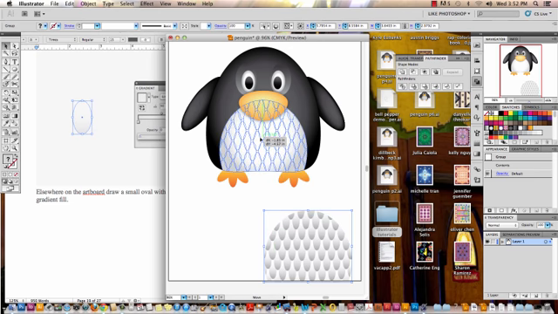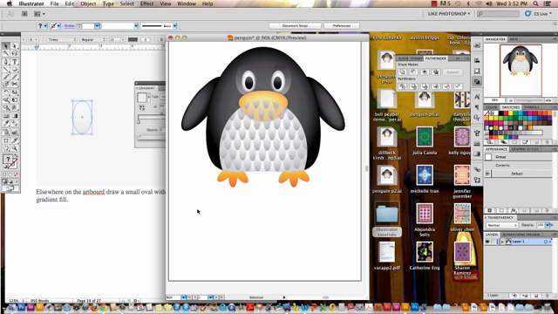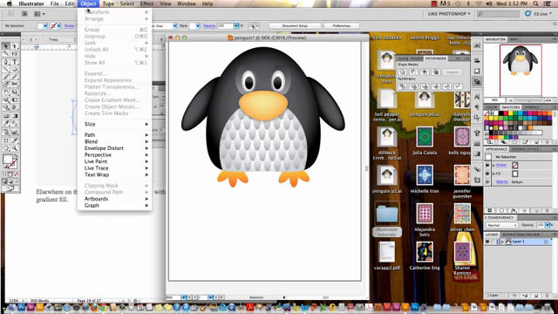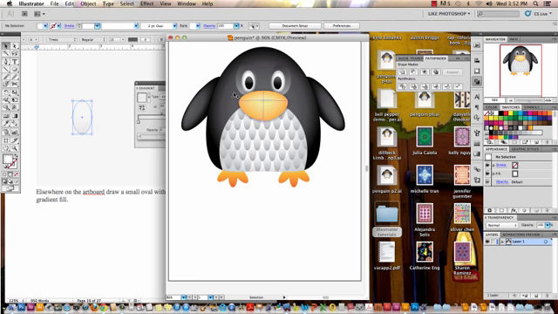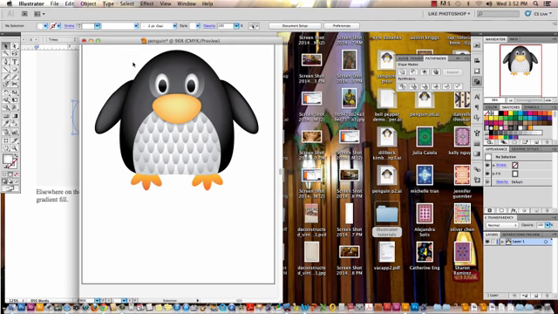And now I'll place. So since you have nostrils, be sure you grab the nostrils too, but you're going to send the beak forward. And the shortcut, remember, is Command, Shift, right bracket. So that's kind of a nice way to do it. So check that out. If you can't do it, you know, Object, Arrange, Send to Front. And then you can go ahead and save it. Remember, name it last name, first name, Penguin, and you're good to go.